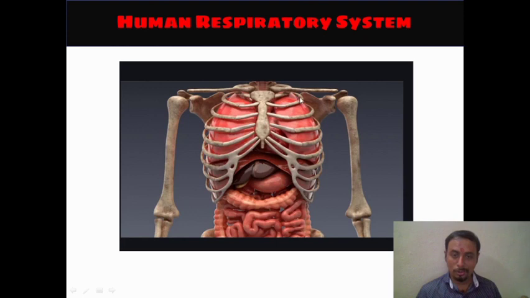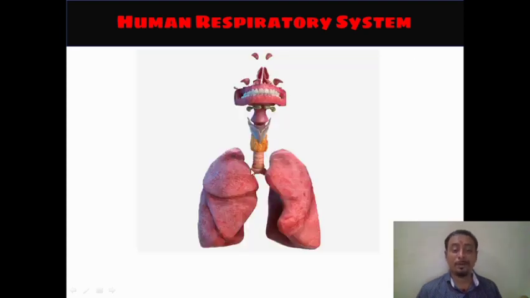So the rib cage shown here protects the respiratory system parts, the lungs and the windpipe. How? The rib cage provides protection from external injuries to the lungs, and it also helps to maintain the structure of the lungs inside the body anatomy. So it is fixed here. Lungs cannot move down or move up due to the presence of the rib cage. This rib cage also helps protect from external attacks or injuries due to falling down, etc. Let's see the next point.